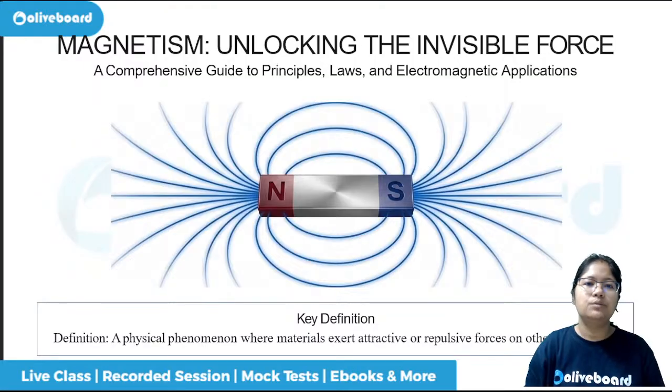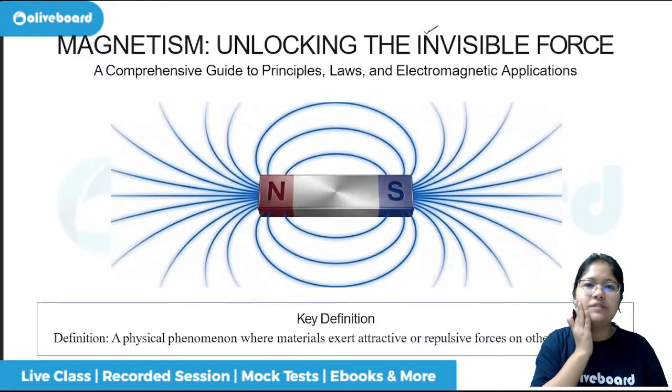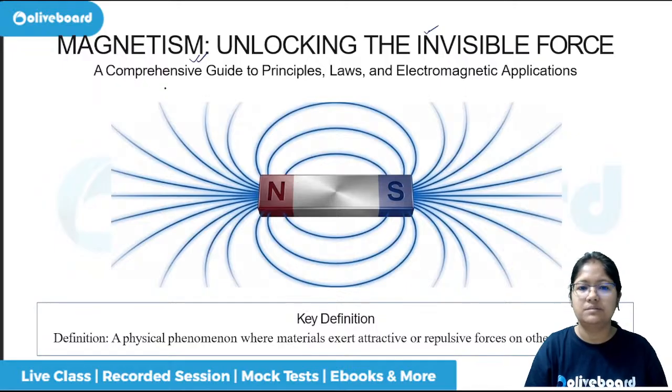So now if we have understood this, that means we are good to go. And if you revise this summary, you will have at least some understanding. Coming to this invisible force: if you punch another person, that is a visible force. It will be quite visible in the other person and maybe in you also. But magnetism is an invisible force. You will not see it directly, but you will see its actions.